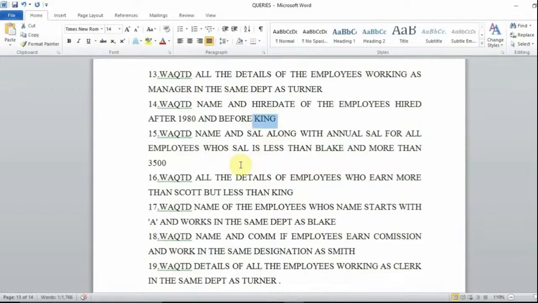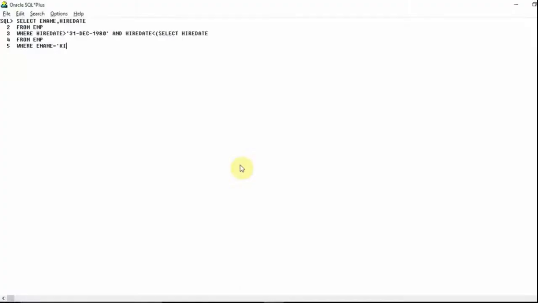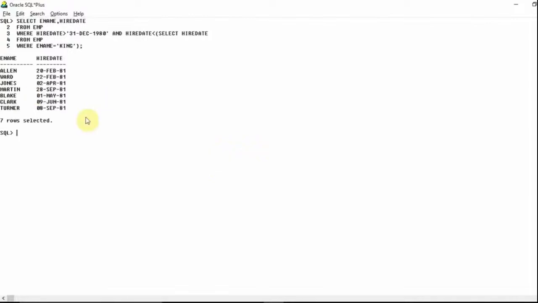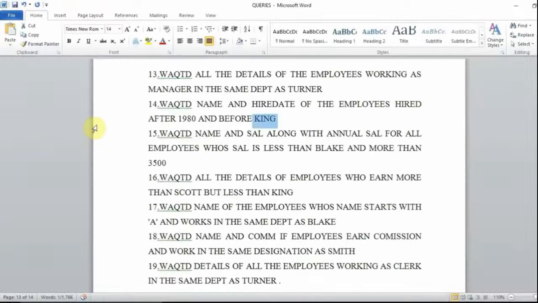King they have given. So I want to use that same name here, King. Close the single quote, close the query, close the whole query. So you can see the details here, guys. So like this we have to write. Okay, so this is it regarding the 14th one.